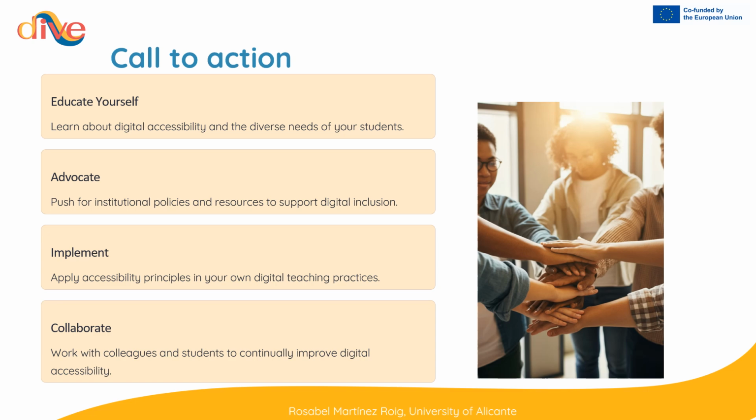So what do we recommend here? What should we do to become a good teacher, a good inclusive higher education institution? We should educate ourselves, learning about digital accessibility and the diverse needs of our students. Advocate: push for institutional policies and resources to support digital inclusion. Of course, sometimes this is really difficult, but if we have the opportunity to implement or at least propose some institutional policies, we have the right to do this, and it's really important for us and for our students that we fight for them.